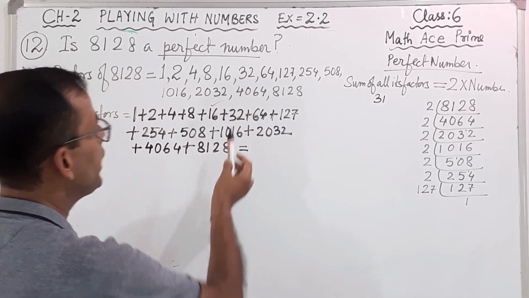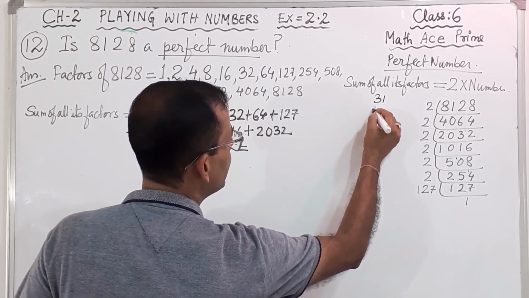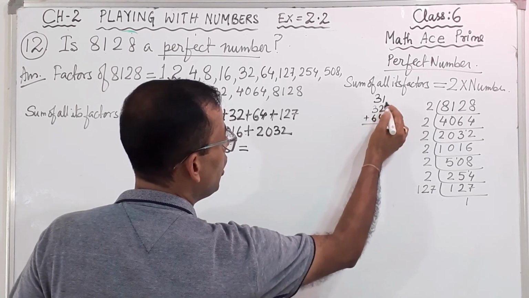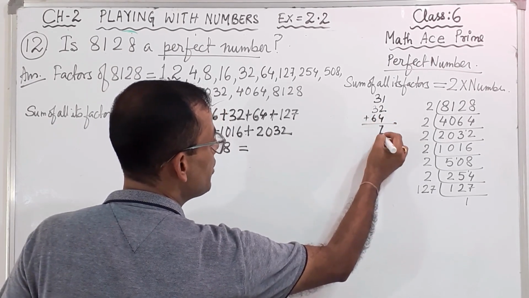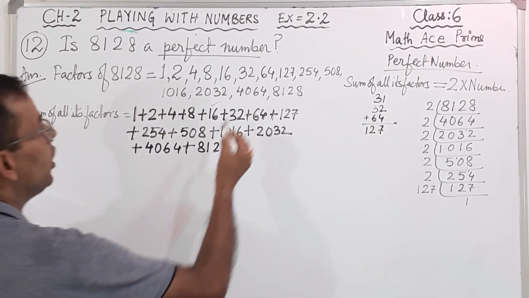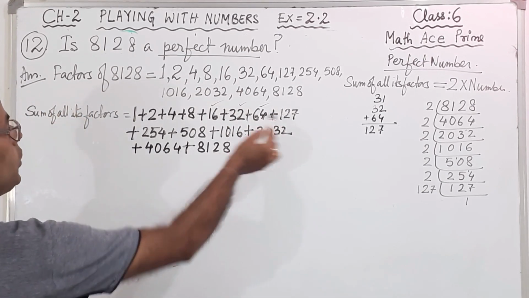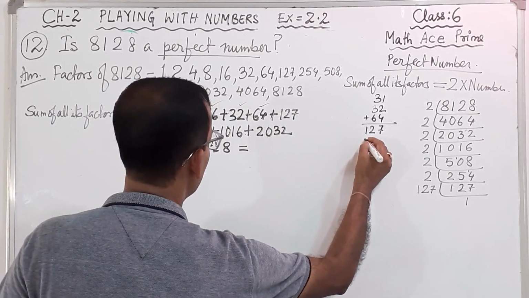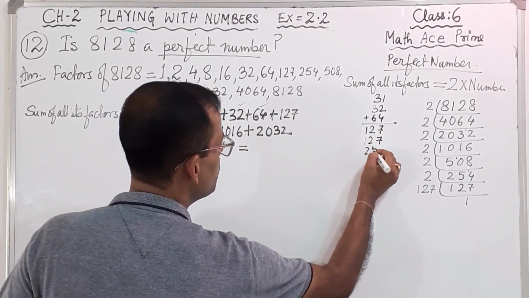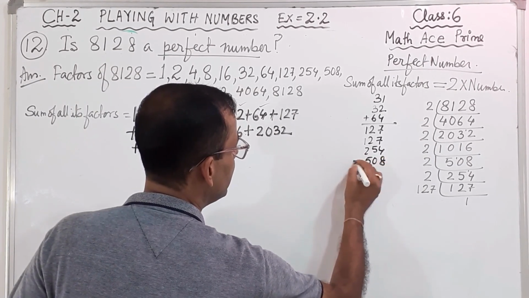Now you can see here 32, 64 is there. So let me write 32, 64 together. Okay, so 1 plus 2, 3 plus 4, 7, 3, 3, 6 plus 6, 12, 127. So then we have done up to this much. Now what is there? 127, 254, let us add together. 127, 254 and then 508.